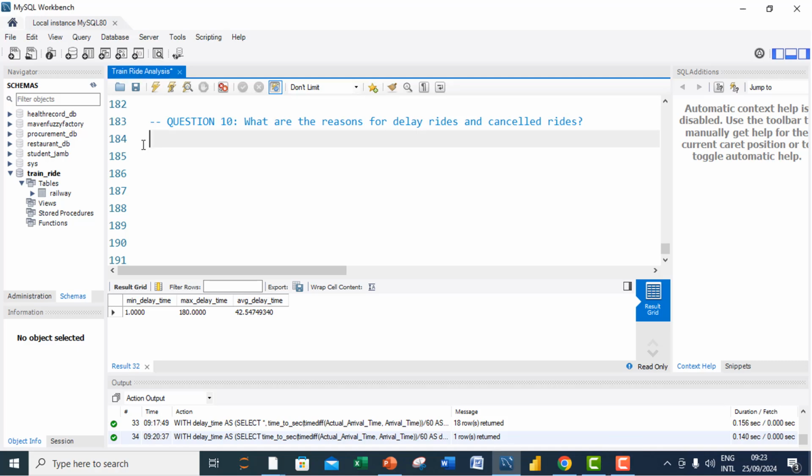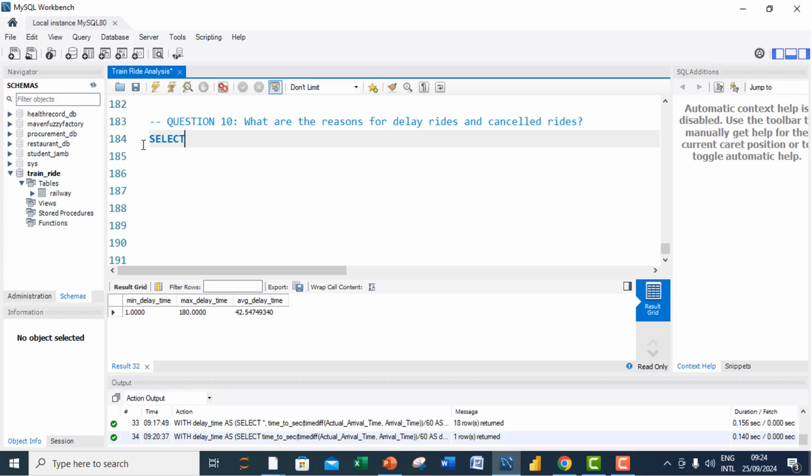So let's start with analyzing the reasons why the rides were delayed. So our first focus will be to find out the major reason for delay. After that, we can calculate the major reason for cancellation of rides. So we are starting with analyzing the reasons for delay.